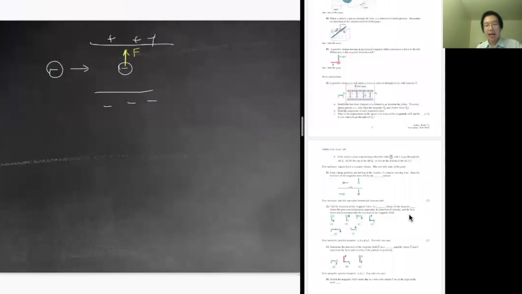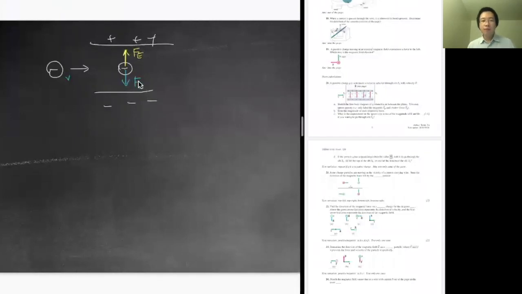Fe is pointing up. You can think of it intuitively: negative will repel and be attracted to the positive, or you can think of the field lines going down, and negative charges go against the field line, so it will go up. The magnetic force this time, again, you can use your Fleming's left-hand rule, but this time point your current against its actual velocity, because a negative charge flowing this way is equivalent to a positive charge going the other way. So the current will be pointing the other way, the field lines go down, so the field goes in, and your thumb is now pointing down. So the magnetic force is pointing this way.